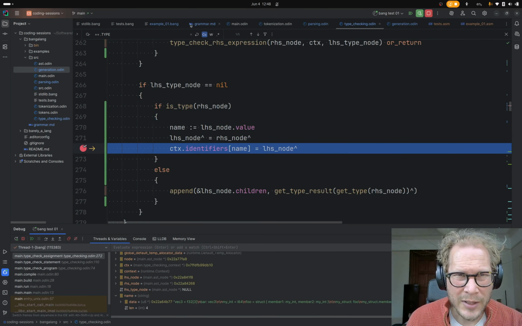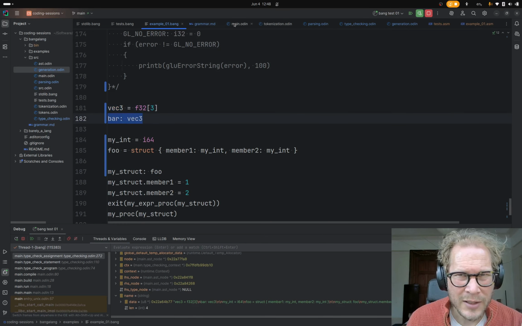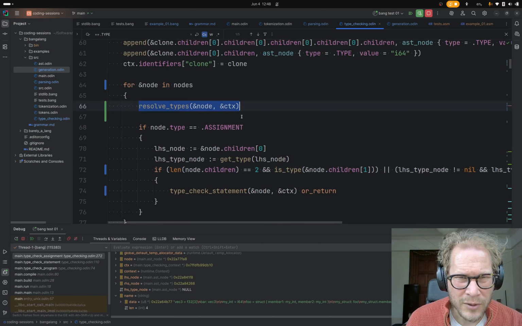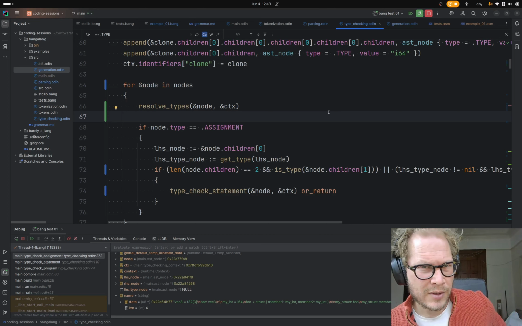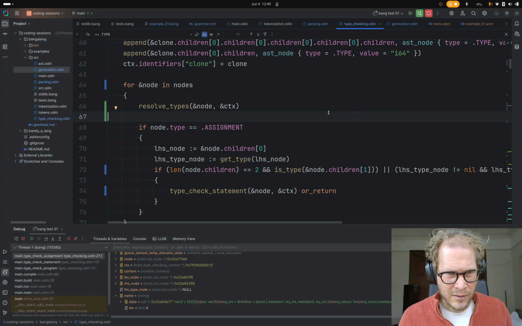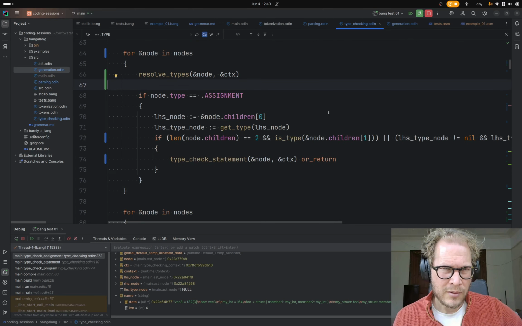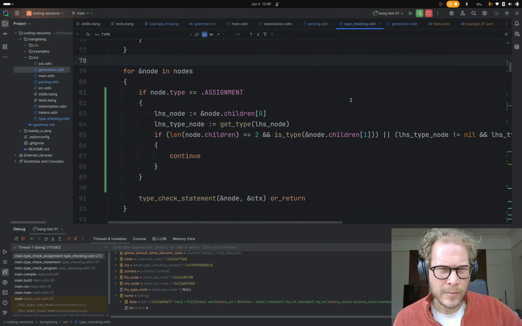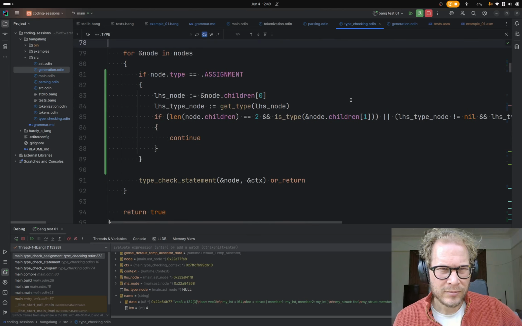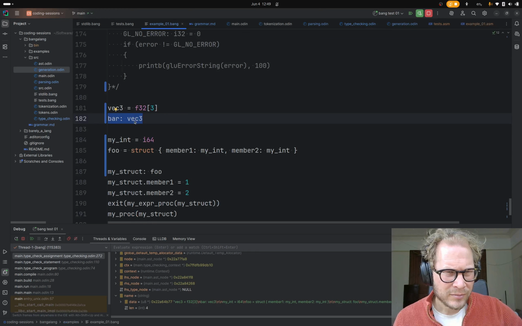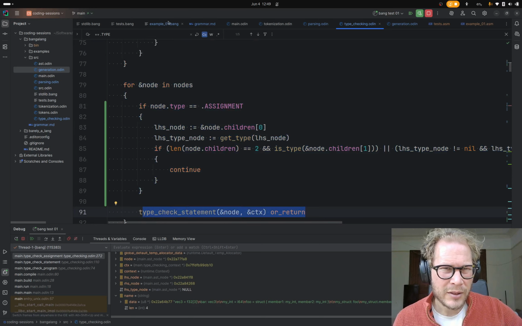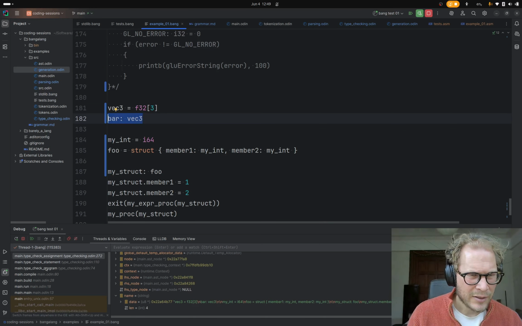So it's putting the type in, and then when it comes to this line, it should call resolve types, which should then resolve the vec3 to a proper type. And then later when we're in this bottom loop, that should actually evaluate that, right?